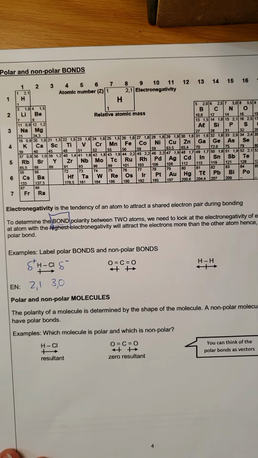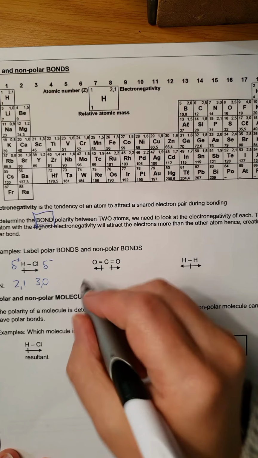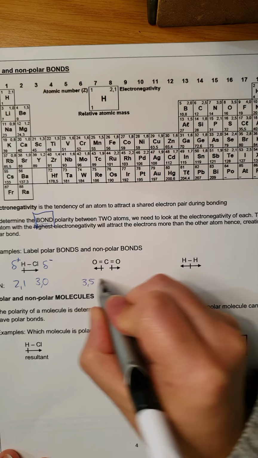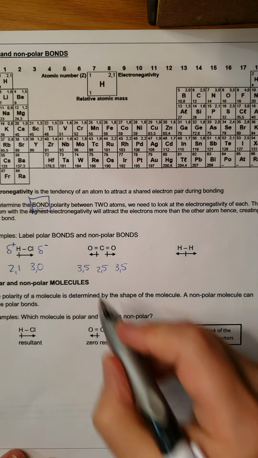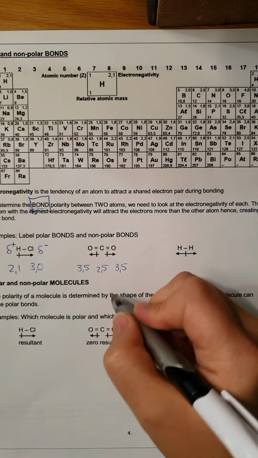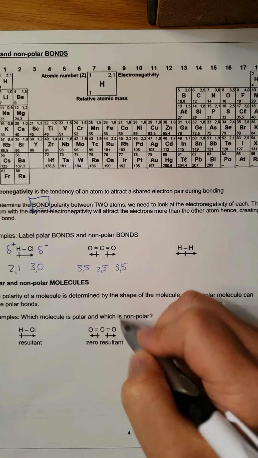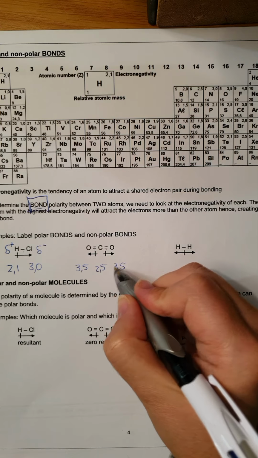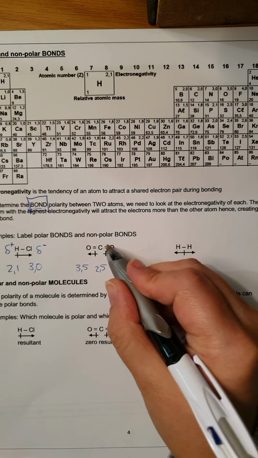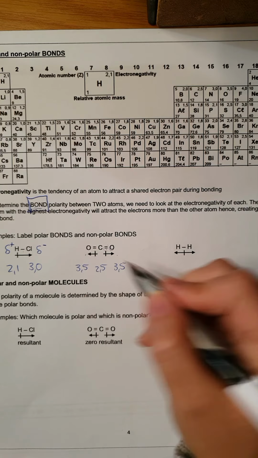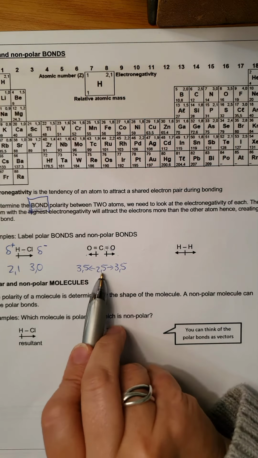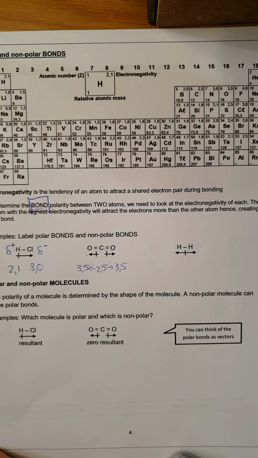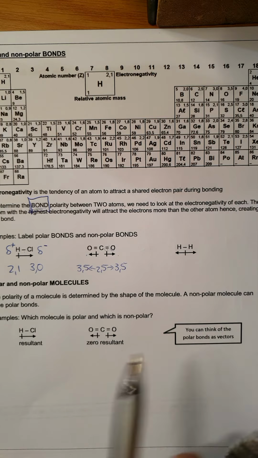The bonds are polar. Okay, over here, if you take a look, our oxygen is 3,5, our carbon is 2,5, and then we have another oxygen at 3,5. You can immediately see here that we've got bonding pairs between the oxygen here and the oxygen here and the carbon, but what's happening is this oxygen is pulling these bonding pairs over here, this oxygen is pulling those bonding pairs over there. But I want you to imagine this as if they were vectors. Okay, so if one is pulling that way, one is pulling that way, and they are of equal strength, what is going to happen? They're going to cancel. Well, it's almost like cancelling out, like you do with vectors.